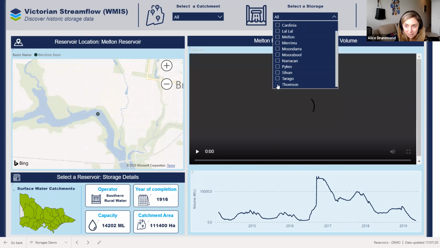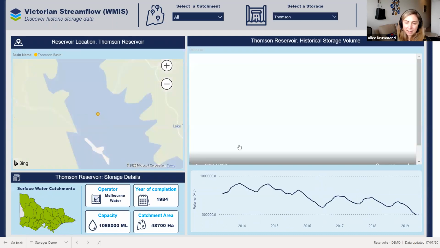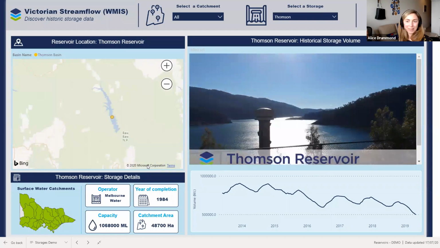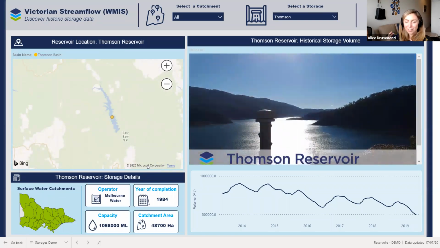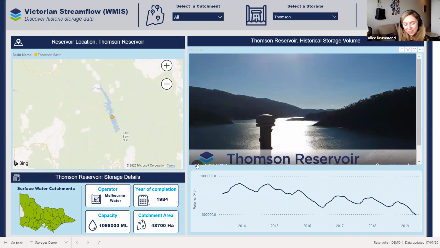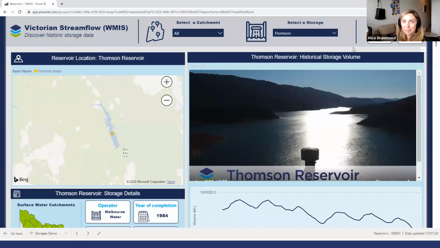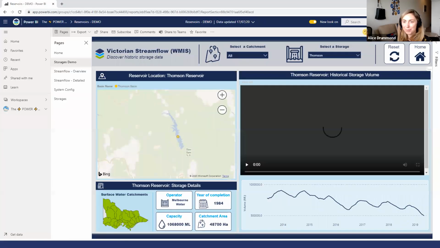If we go across to Thompson Reservoir, it's Victoria's largest reservoir. It collects runoff from the Snowy Mountains. And you can just see how different it is up there. In the Alpine region, we've got all of this water flowing in. So you can just see when you translate your data into images and media and use it together, it can be so effective to tell that data story. So that's one of my favorite examples to show people really what this data actually means.